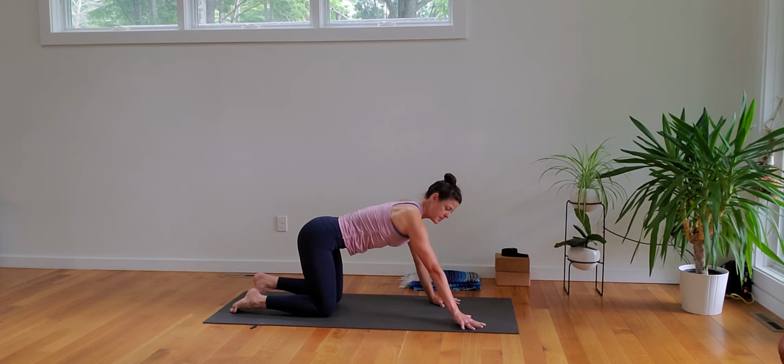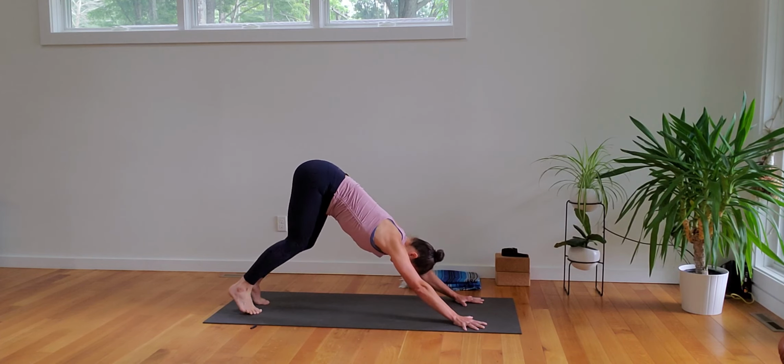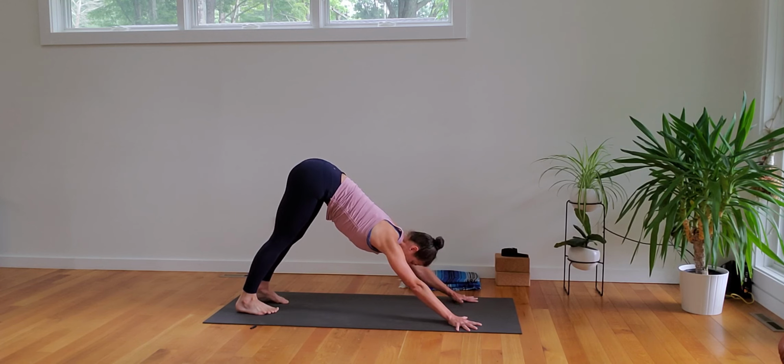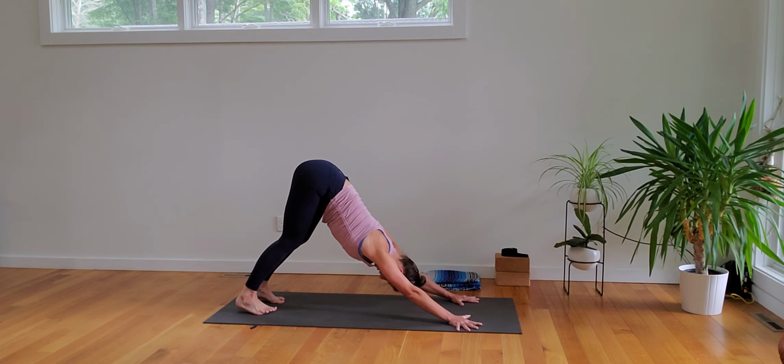Walk your hands maybe 6 or 7 inches farther forward. Tuck your toes and press back and up to full downward facing dog. Separate the feet a few inches apart and press against the palms, lengthening your arms and your spine. Let your head drop so the neck is relaxed.